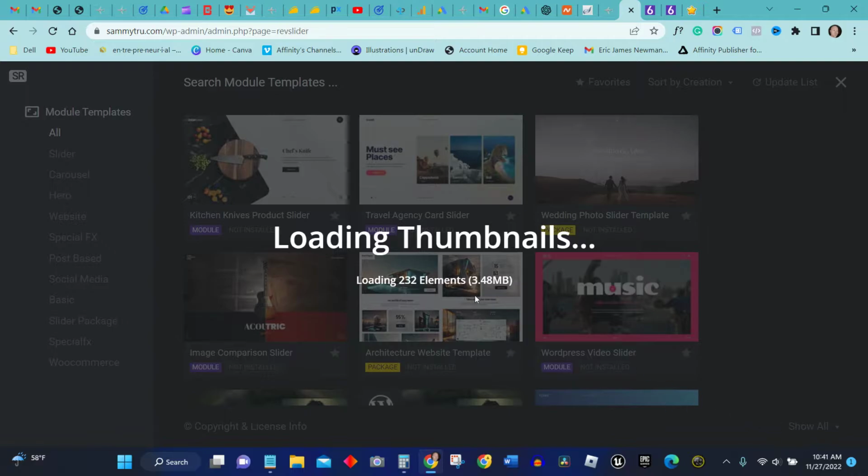I'm going to click Show All, and there are a lot of templates, so that might take a minute to load all these templates right here in my back office. But if you want a pixel perfect website, which is really the standard these days, and you want to do it without coding, this is why I'm sharing this with you, because Slider Revolution 6 will help you get that pixel perfect website without having to do all this coding and learning.